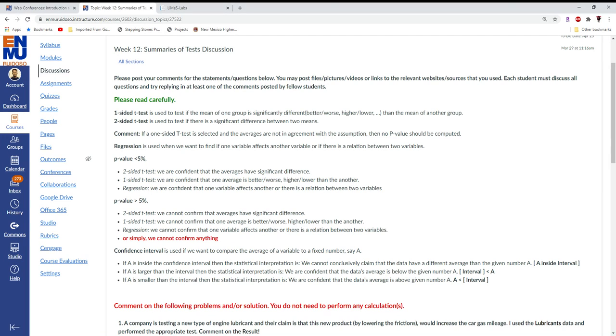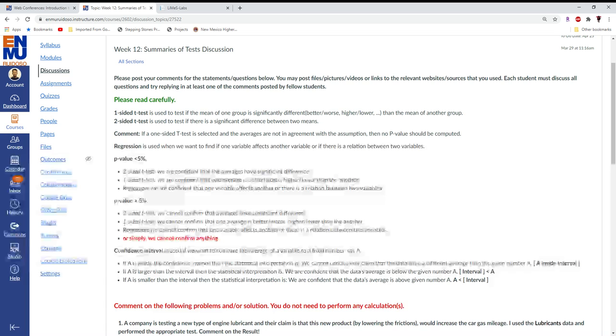Okay, so let's talk about when to use statistical tests. What kind of statistical tests should we use? A t-test is used whenever we have to compare the averages between two sets of data. Sometimes we need to check for a significant difference between the two means of those two datasets. Then we go for a two-sided t-test, and the two-sided t-test is actually the default t-test.